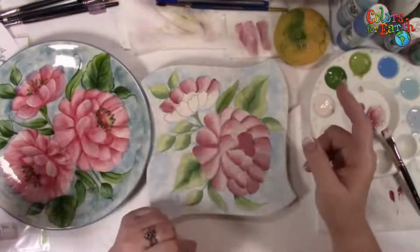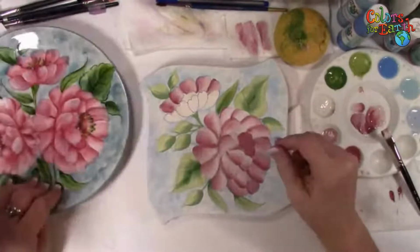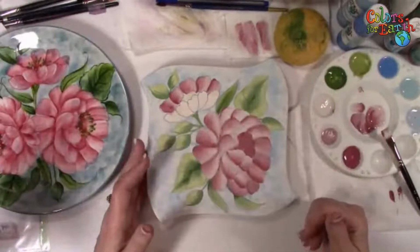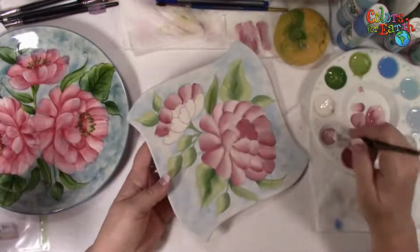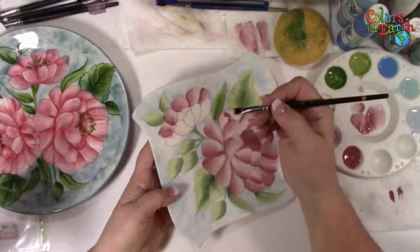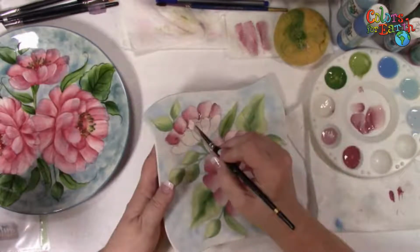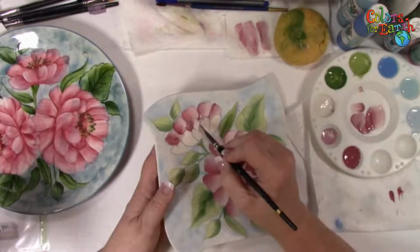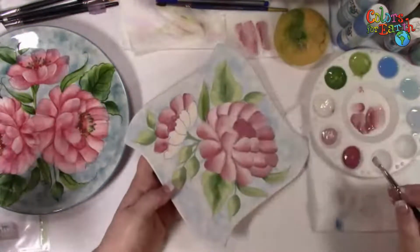Can you put it in an 04? Absolutely. If you've got a load of green we're going, put it in there. But you can clear glaze right over the top of this when we're done and fire it still and fire to your 06. So technically it can be either one. Now, if you put the glaze on it, you don't want to put it in an 04 firing. I'm going to add that dark in there real quick on the center, just kind of haphazardly, because I need to do the petals on top. So hopefully that answered that question.